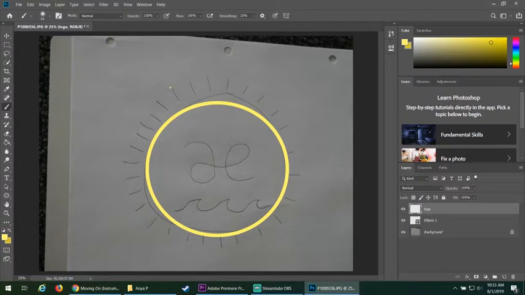To make your straight line, you're gonna get your paintbrush and then click on where you want your line to start, hold shift down, and then click on where you want the line to end. So click, shift, click, and you'll make a straight line. I'm just gonna put the rest of me doing the lines around the sun in time lapse. So just remember, it's click, shift, click, and you'll get a perfectly straight line.